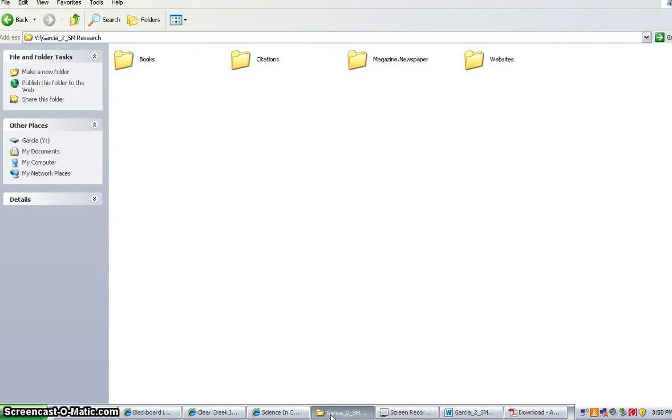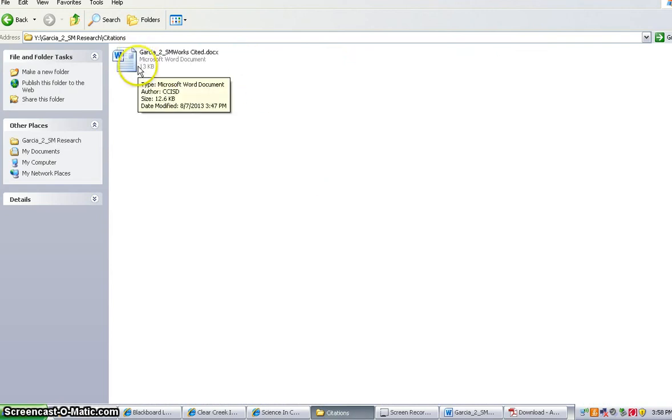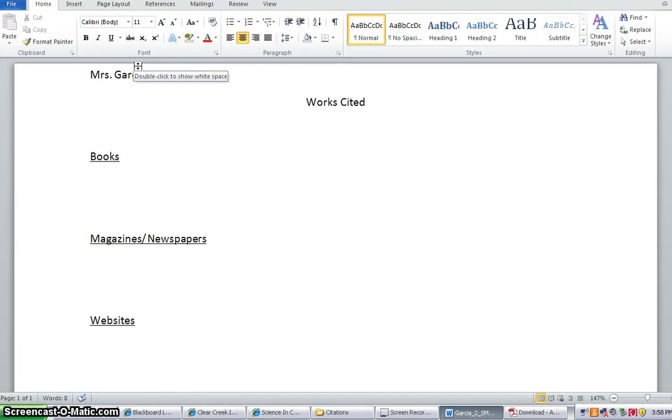When we're done with that, let's look at a Works Cited page. What we want you to do is put your name and Works Cited, and put all of the book citations in ABC order here, and then magazines and newspapers, and then websites. So I would take the citation from that article and put it here under magazines and newspapers.